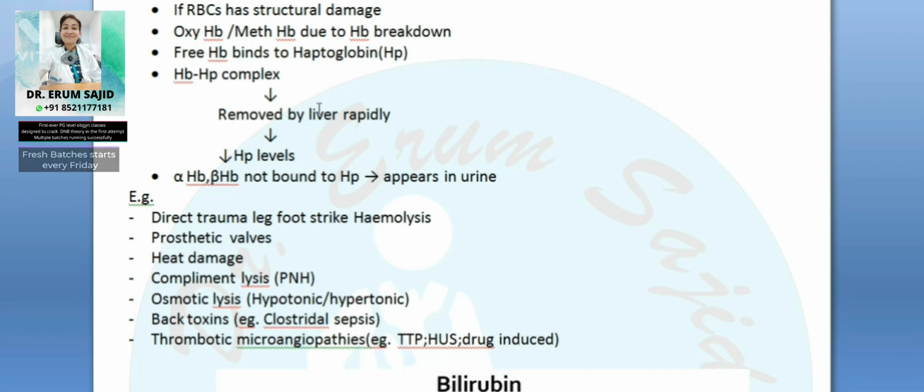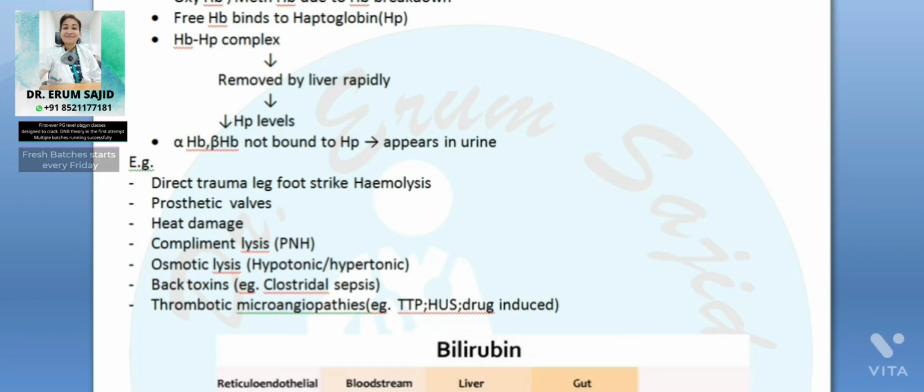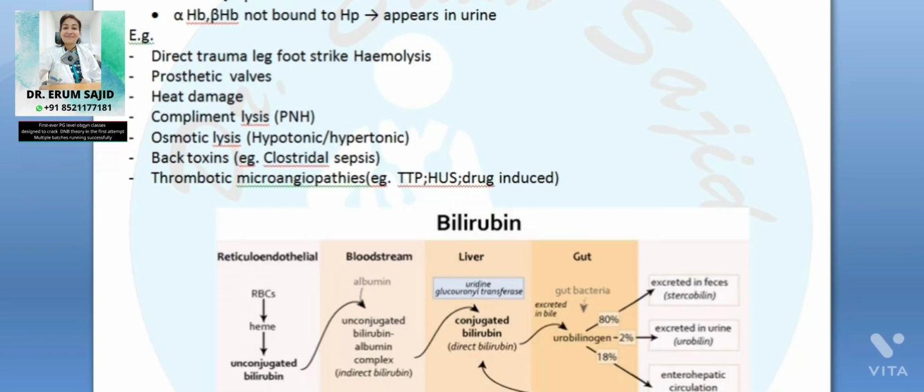And when there is a lot of hemoglobin which is loose, circulating inside the blood as a result of the RBC damage, see, RBC got damaged, released hemoglobin in the blood, hemoglobin is not going to be found like that, it's going to combine with haptoglobin, and haptoglobin starts decreasing. Haptoglobin circulating inside the blood combines with hemoglobin, and as a result, when you see the serum levels of haptoglobin, they decrease.